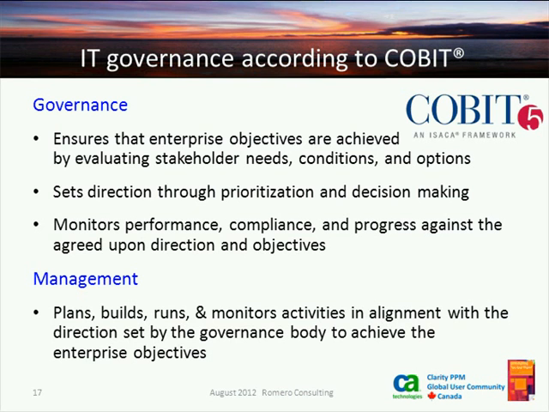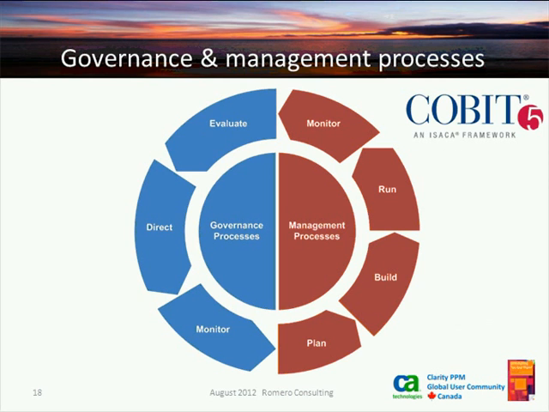COBIT goes through pains to draw this distinction between governance and management. They actually came out with a diagram that shows the distinction. Now, this looks sequential. It's not sequential. I mean, if I took them to task and said, wait a second, things don't happen in this step 1, step 2, step 3, step 5, step 6 fashion, they'll say yes. If we truly drew all of the relationships, the inputs and outputs, et cetera, you would see arrows going back and forth.